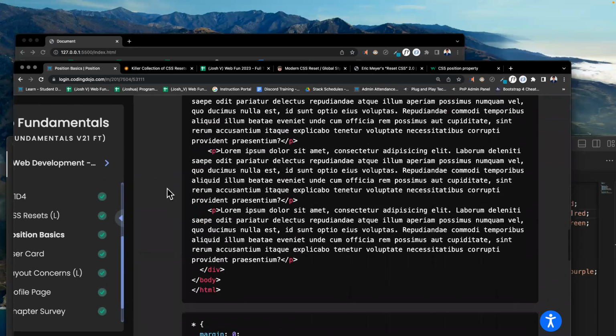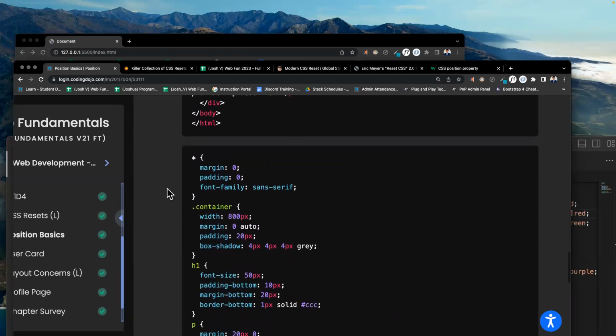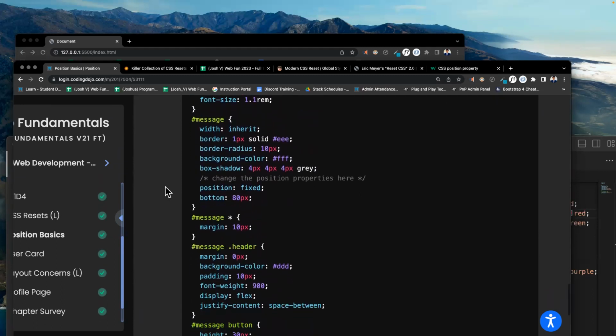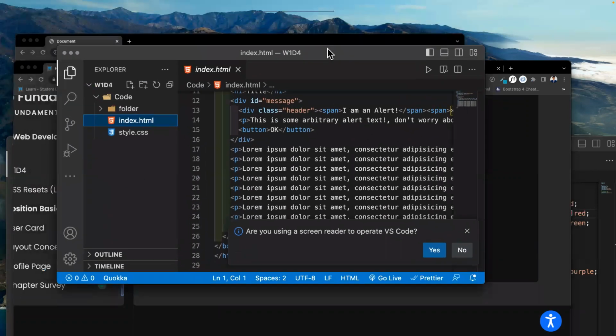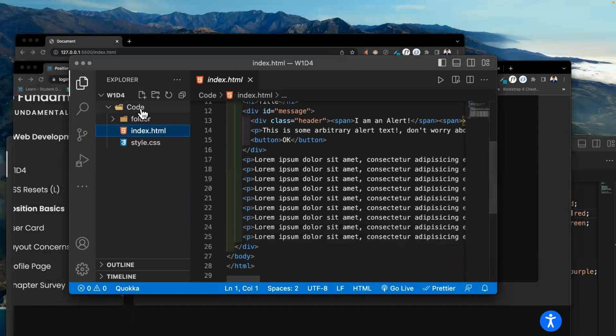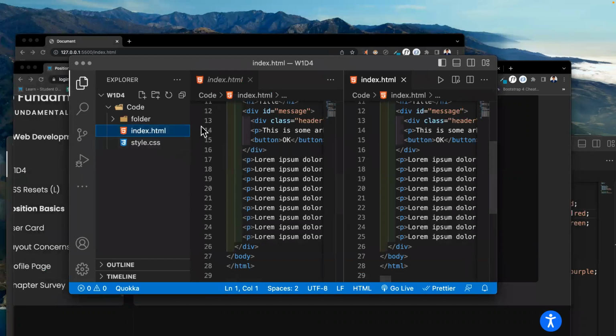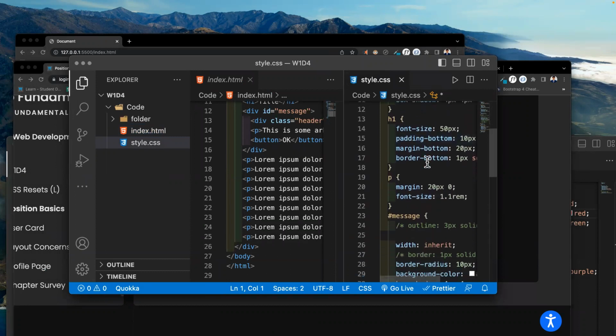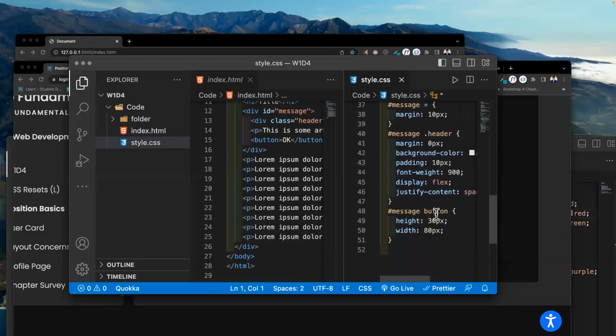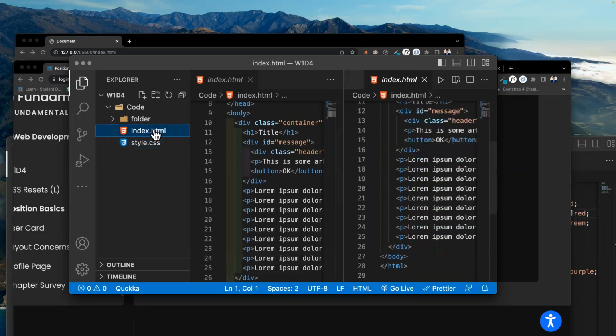If you want to try this for yourself, you can copy along, or I'll have this code available on GitHub as well. And here's the CSS. Let me pull this up. Okay, I have this code here already. Let's view this. I'm just going to double check everything looks good. Okay, yeah.